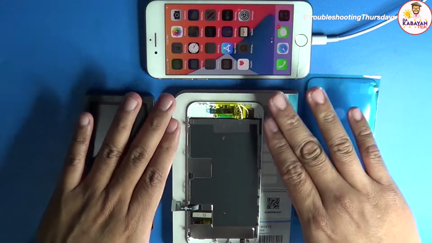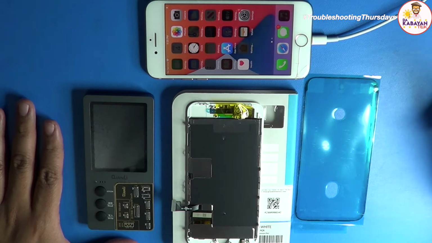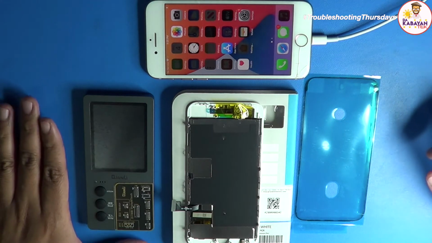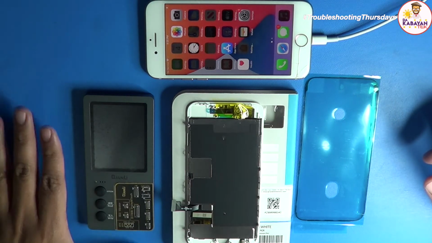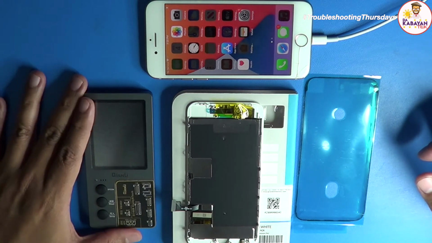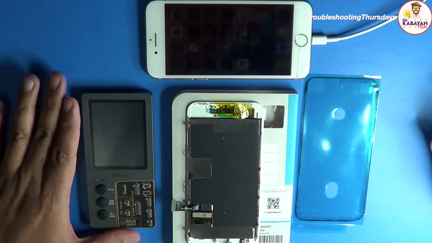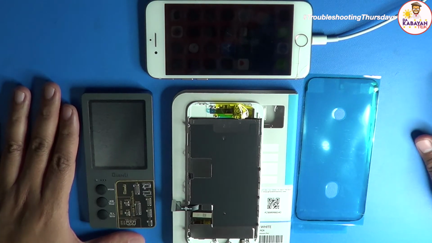And then, we have this brand new screen. Usually people ask me, what's the difference between the JCV1S and the iCopy Qianli? Actually, this was my first device before I moved to the JCV1S. I find the Qianli straightforward.